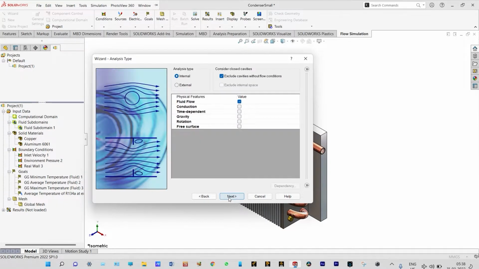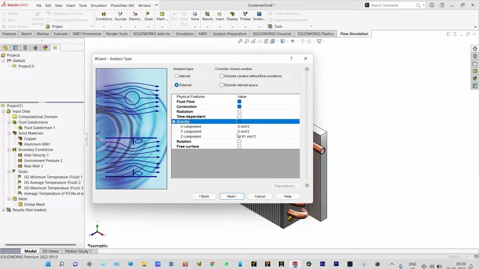Next to that, it is an external analysis, and from physical features we're considering fluid flow with conduction, and gravity will be involved. The direction of gravity will be y, indicated by this green arrow, right? So it will be along y, it is minus 9.81 meter per second square, and along z direction it will be 0.